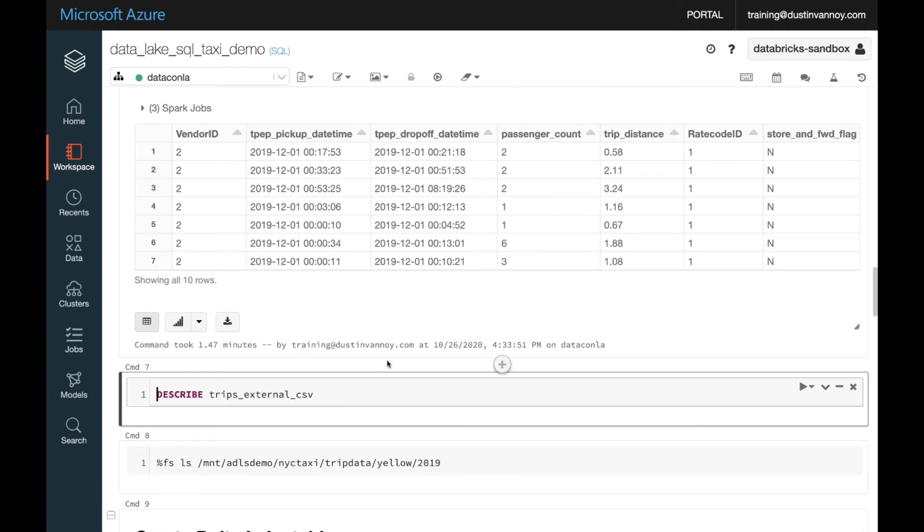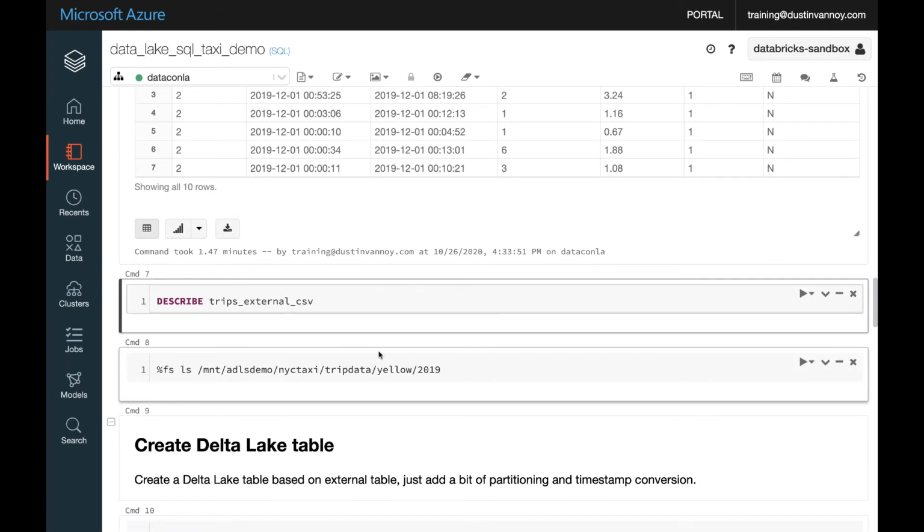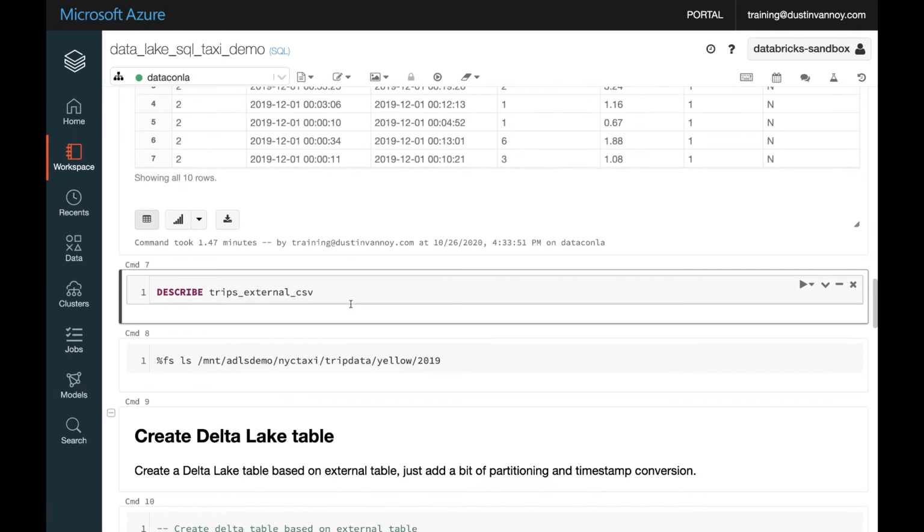Okay, so that actually took almost 2 minutes to run. So it took quite a while because I had to read in all the data for 2019 and then apply the filter. So there are ways around that, and there are formats that work better, which will be kind of the theme of this demo. But that is a basic query where I select ten records with a filter.